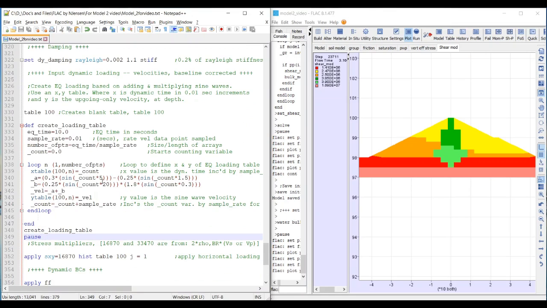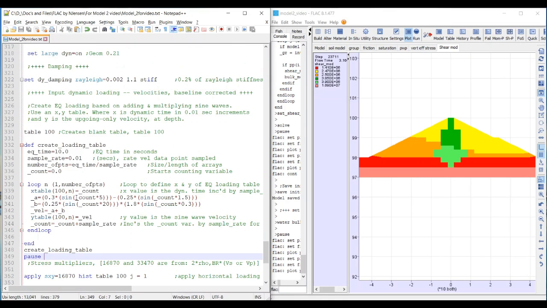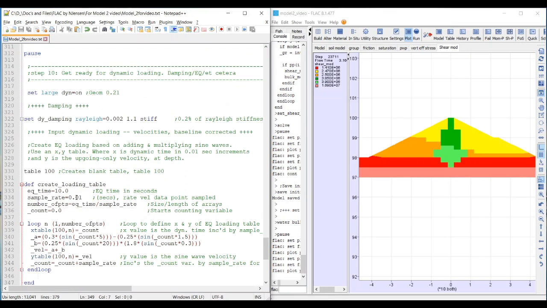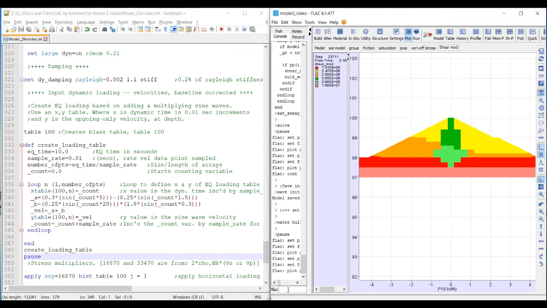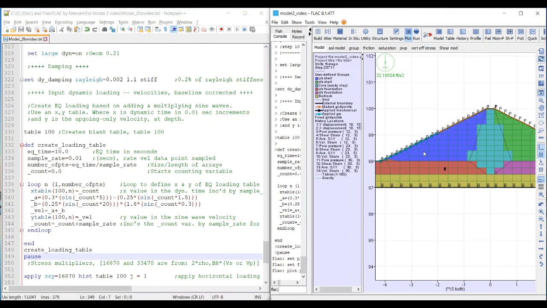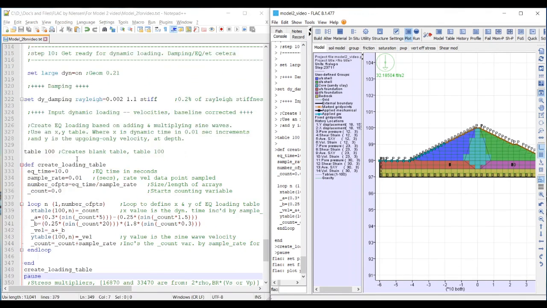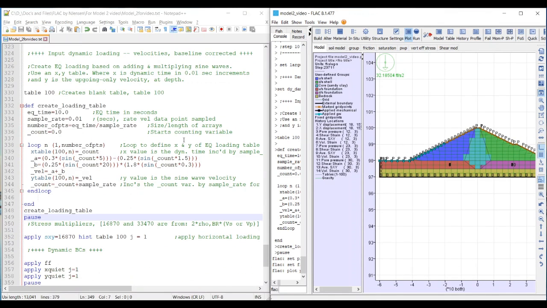This is kind of a lot here. If you don't have an earthquake motion, just feel free to copy this exactly, and you'll get something that will load the system. Okay, so we're going from this pause on 312 to this pause here. So we're going to continue. Okay, so nothing should have changed with the model, right? Because right now we're not dealing with the model. We're dealing with this input.